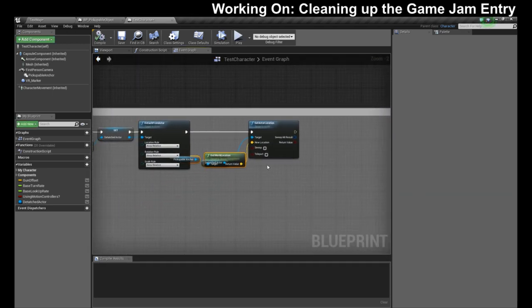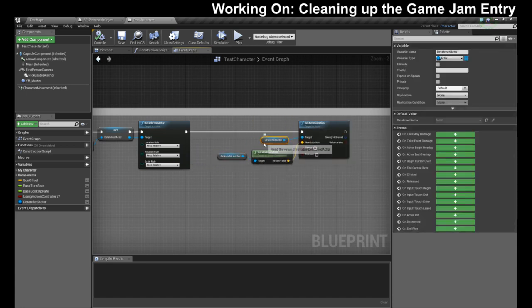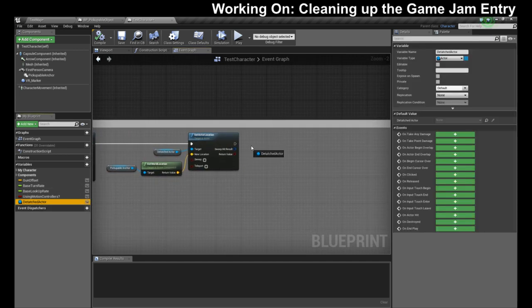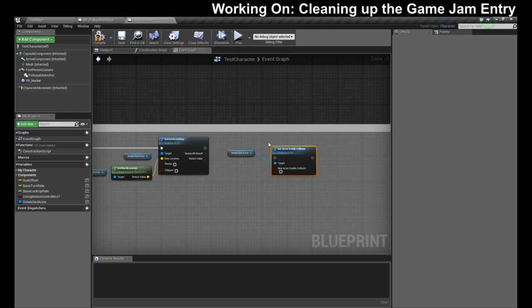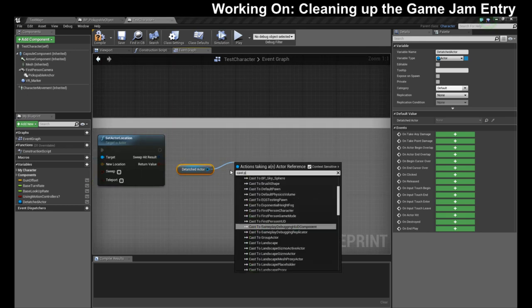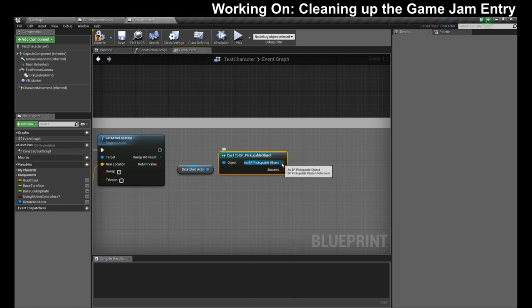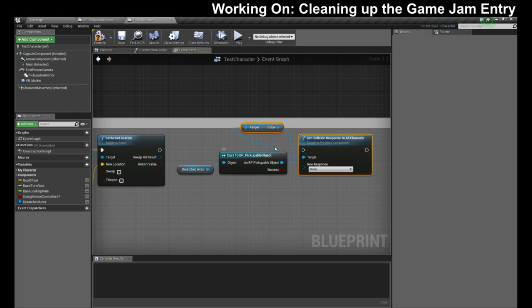Okay, so that will work. I can keep a reference to it. I thought it might work. Still not the way I would do this, but this is fun. So we've set it, and let's go ahead and set our physics back. Oh, it's still not cast. Okay, so cast to pickable object. Split it. Set collision response on all channels to block.